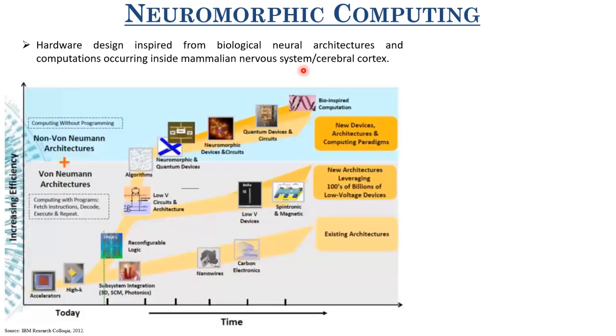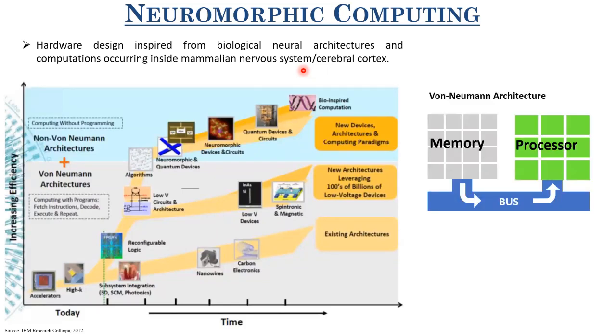So what happens exactly is that in all these modern von Neumann computing systems, like CPU, GPU, or even your DSP processor or your FPGAs, the memory and processor are not identical; they are two separate units. So every time you have to perform any application, you have to send data via the data bus between processor and memory. Data transfer between the processor and memory not only adds to the latency, but it also adds to your energy dissipation.